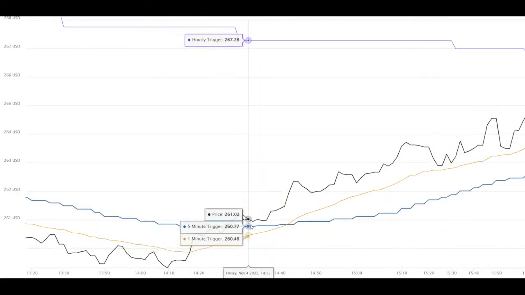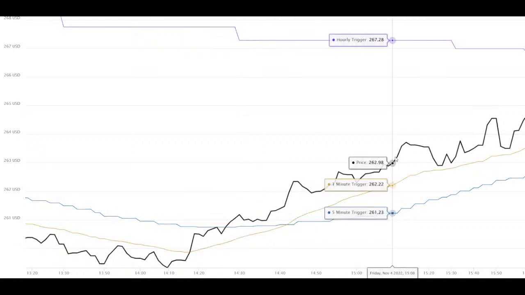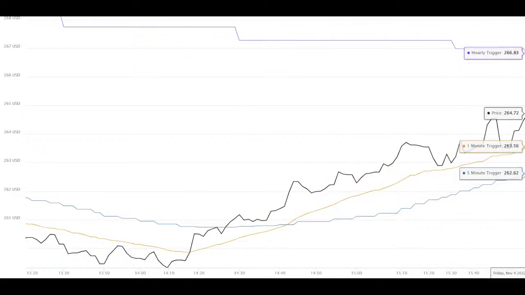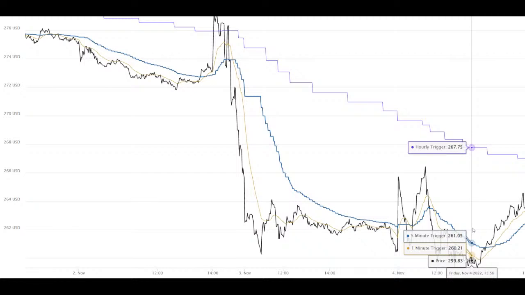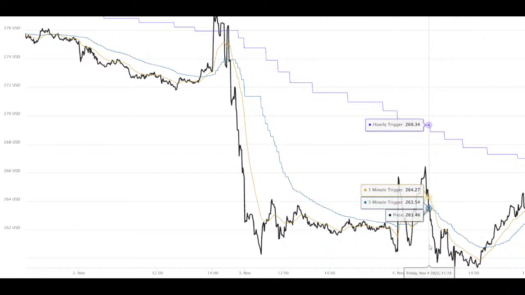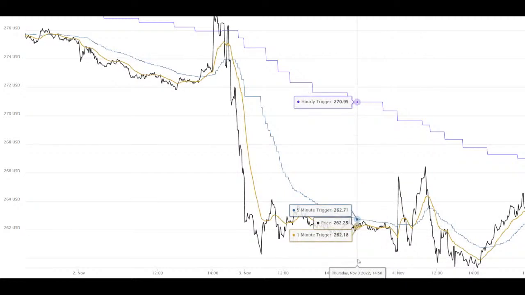So I went long right here with 262 calls, and price actually reversed all the way up to 264, and those calls went 500%. I sold at 80% because I don't want to be greedy and I want to lock in my gains, but this just shows you how simple and easy a Nimoy makes it for spotting reversals.